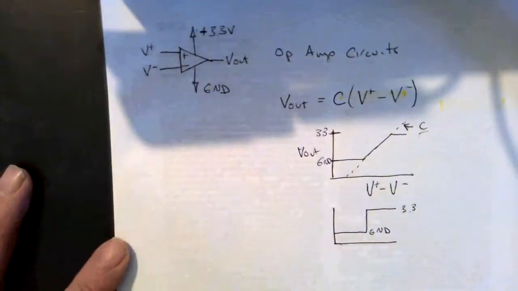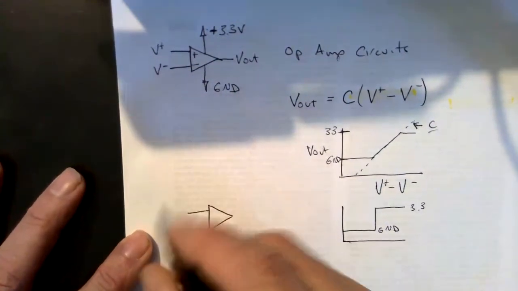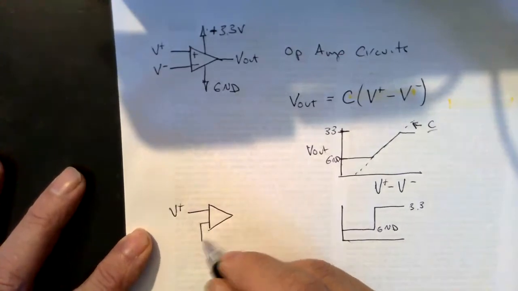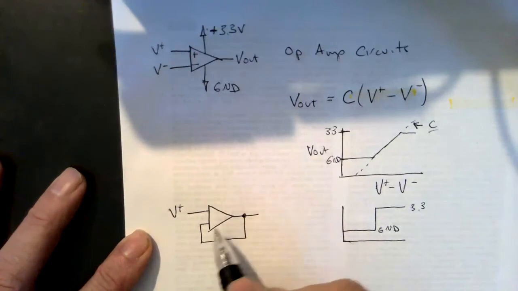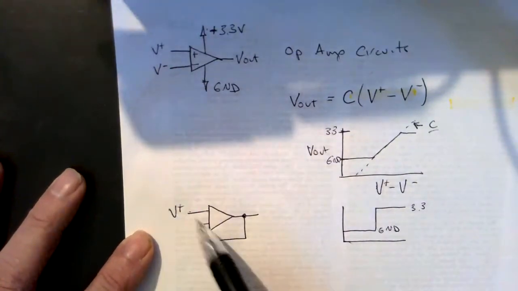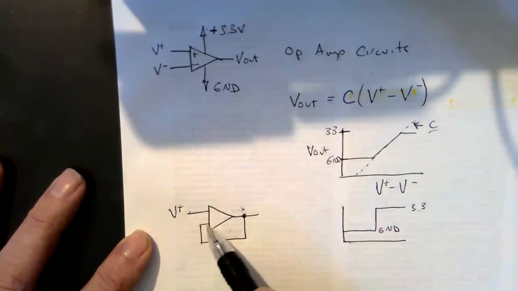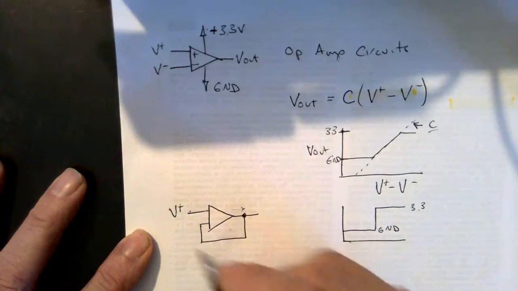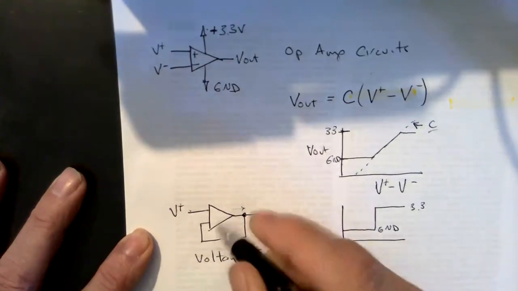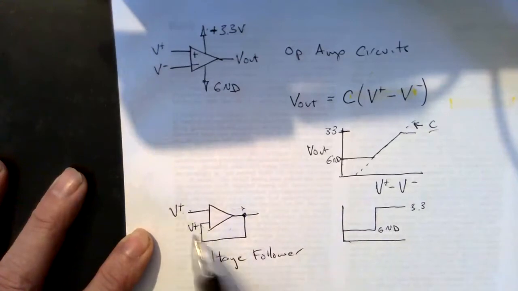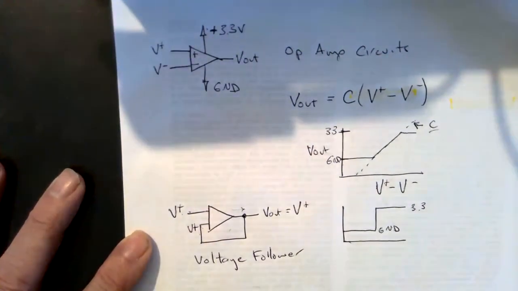Now, that being said, we can make circuits that have feedback, and the simplest feedback circuit is one where we have our input voltage and we have our outputs tied together. We have our output tied to our V minus, right? And what this is going to do is if V plus is larger than this down here, then it's going to output voltage and bring it into line with V plus. All right, so this circuit is called a voltage follower. And the output voltage will equal the input to the positive non-inverting side.